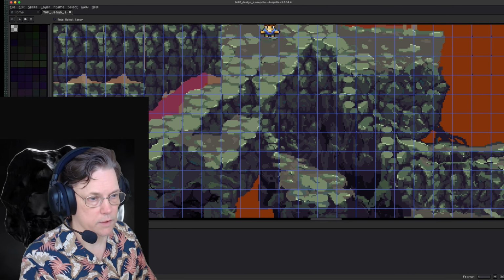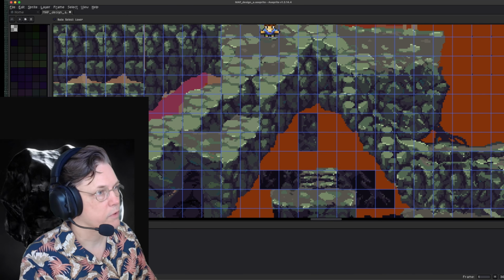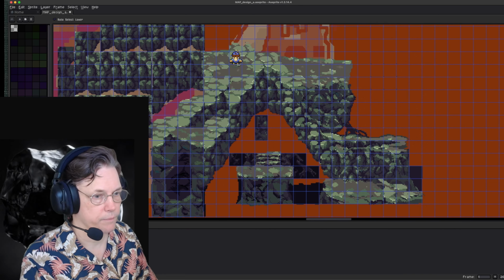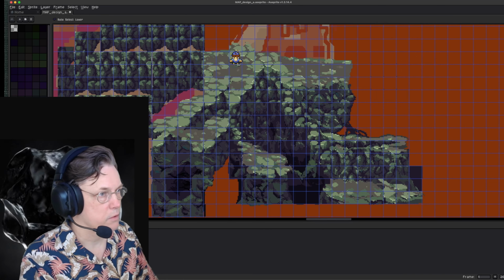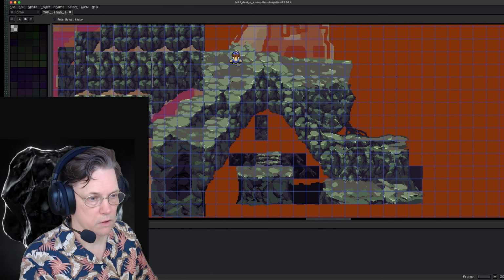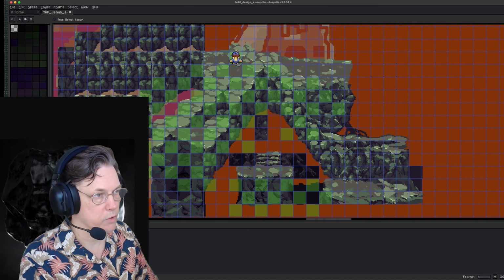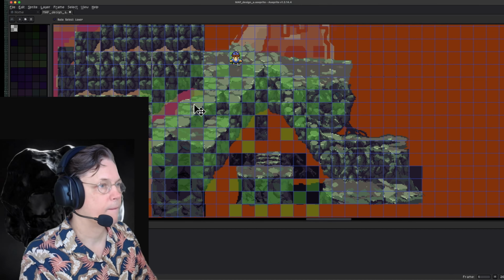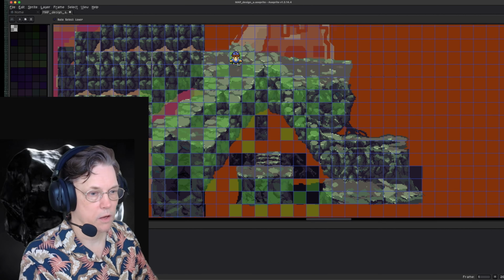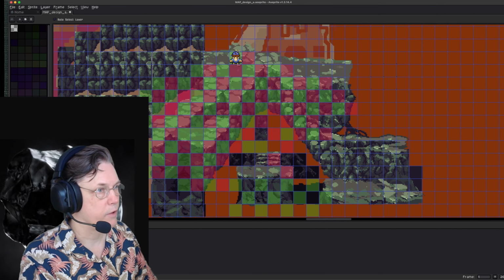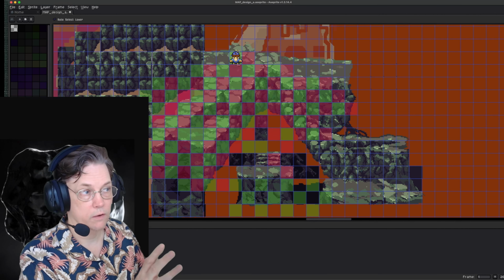So I started doing this. Let me just remove this one. See? These alt tiles are alternative tiles. And then I drop these green ones on a separate layer and these red tiles on another separate layer, just to keep track.